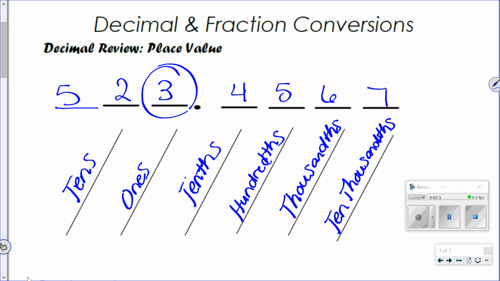Now, if we were going to say this number, what do we say when we get to the decimal point? Seamus? And. Make sure you write that on your decimal. Any questions about those? Isn't the 1 supposed to be for the tens? Nope, it's always closest to the decimal on the left side. Like if you had $4, you count by 1s to get there, and it's right by the decimal. Okay.